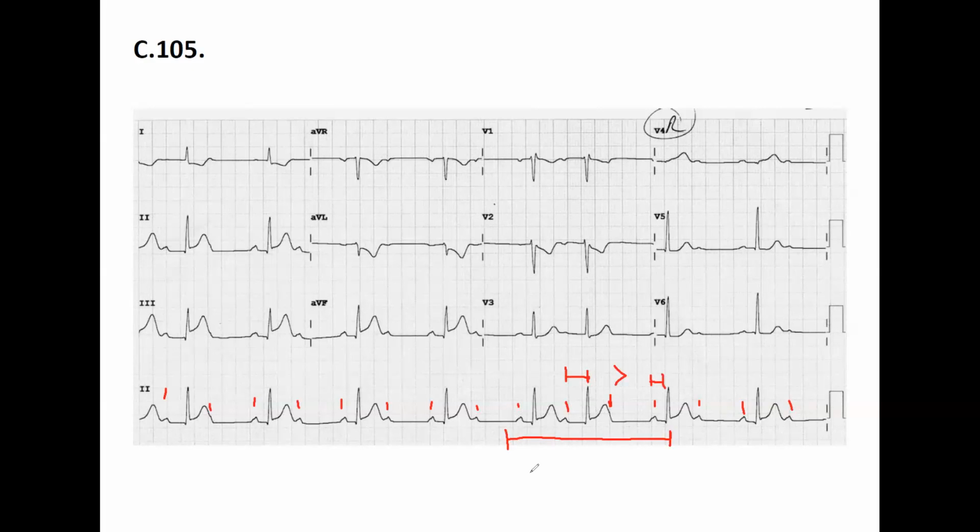Meaning that we do have Mobitz type 1 AV block, okay? And of course, we do see an ST elevation and everything, but we are talking about that later, not today. That ST elevation is a STEMI and it is inferior. It's an MI for sure, but next time or maybe later on, because first I think we have to practice a little bit. But this is Mobitz type 1 AV block, period.